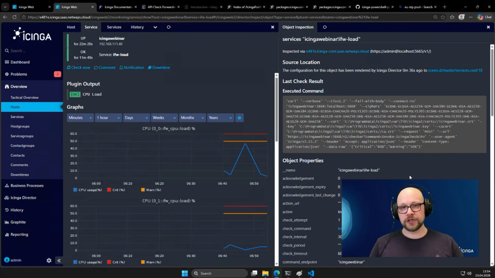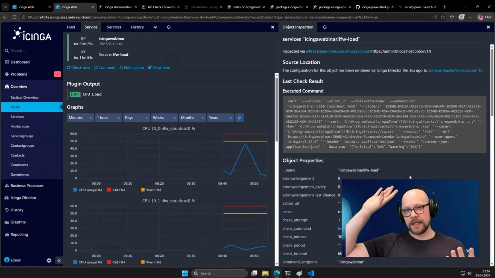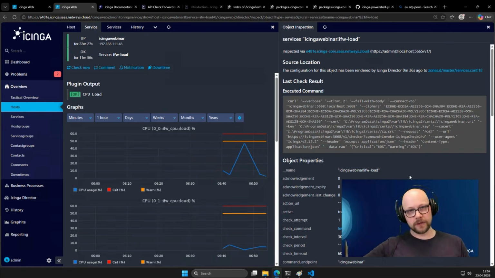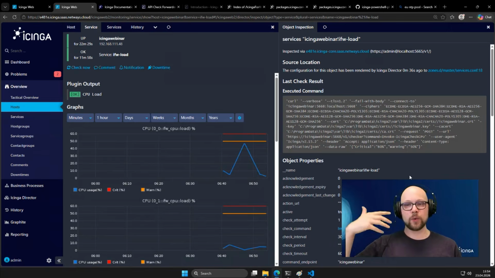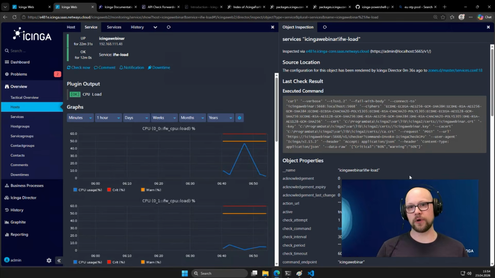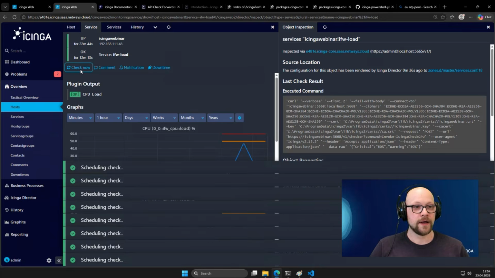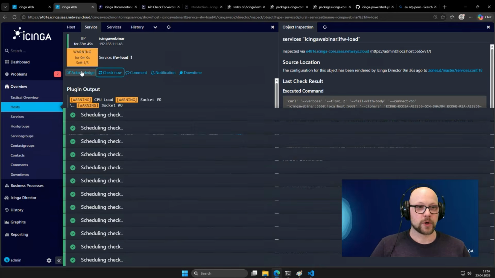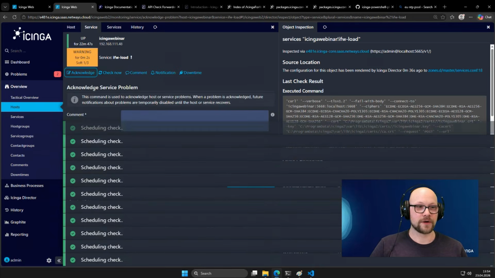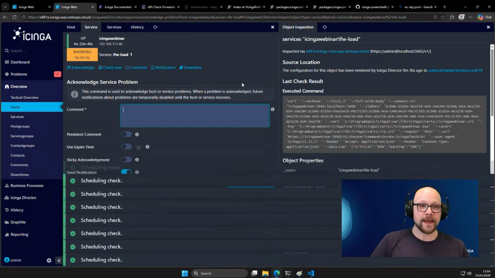The Icinga agent receives the request to execute a check. It will do a TLS connection to the Icinga for Windows API, execute the check within the API, and then report the result back. And as you can see, it works just fine. There's also a great benefit with that, because we know some people are very quick at executing checks.